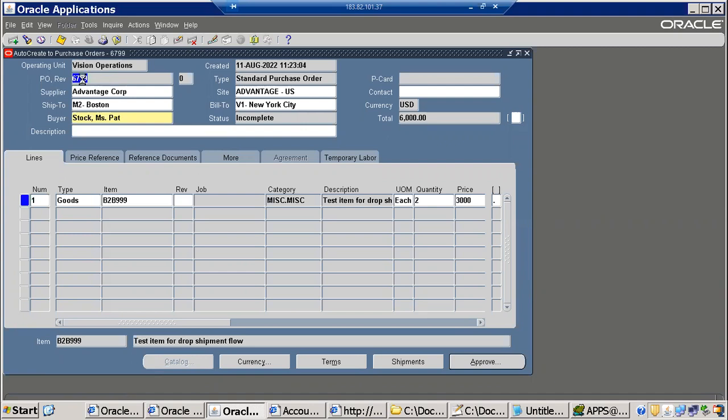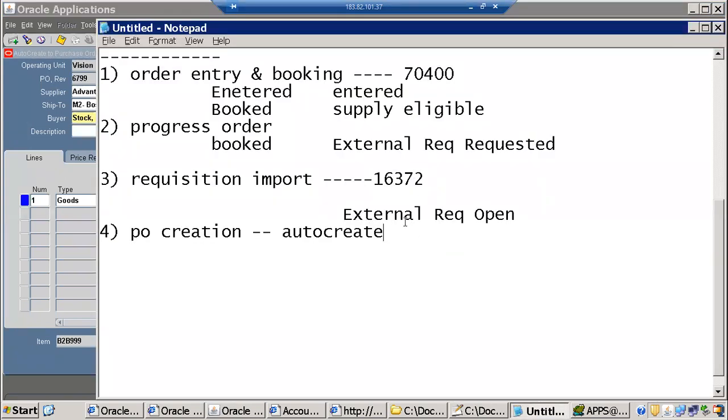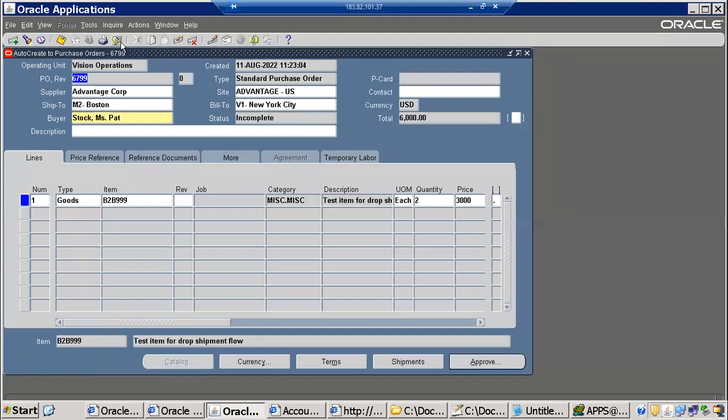So any idea what will be the status of PO? What is the line level status? Earlier, previously it was external requisition open. Now can you go and verify? Yes, exactly. So I need to check here.